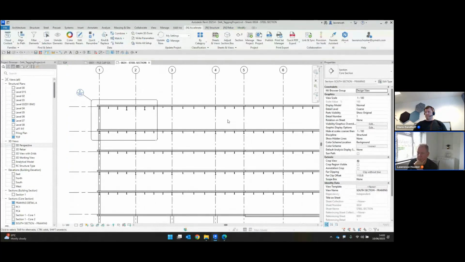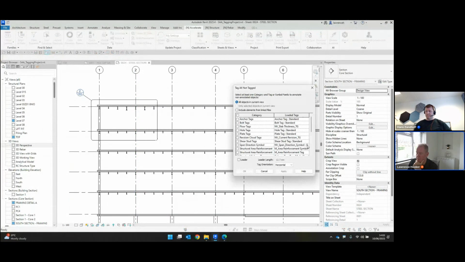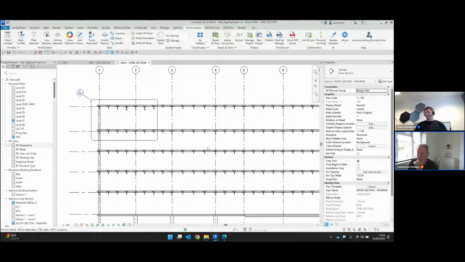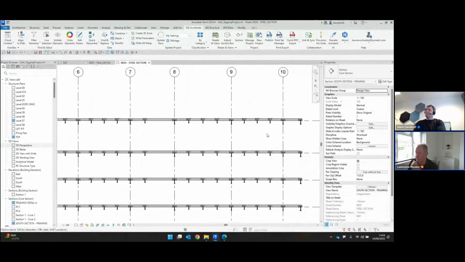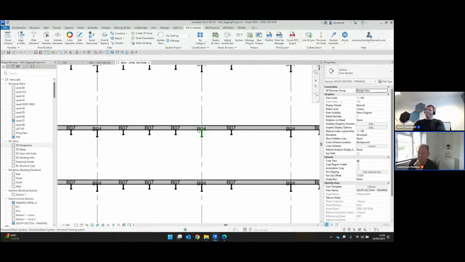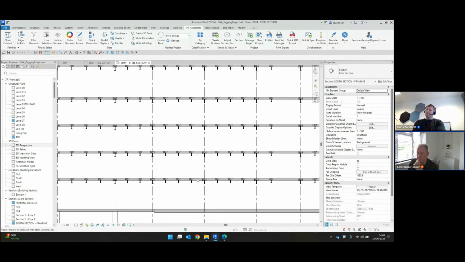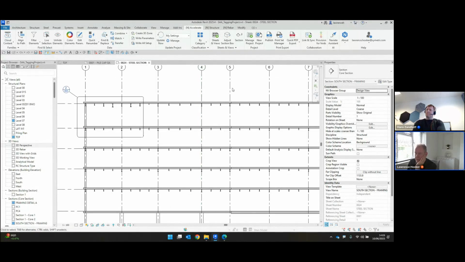Now I'm going to activate the view, and before we use our new tag from template tool, let's see how Revit would actually tag this view. So here I've just got tag or not tag. This is the standard Revit tool in here. We can go down to our structural framing over here, and if I click OK, we'll see how Revit then handles this tagging. And you can see it's not very good. You'll notice here there's lots of collisions and clashes. Where we have different depths of steel beams and so forth, it's not really worked that well at all. So let's now have a look at how we would first choose a template and then how we would use that to tag this view.